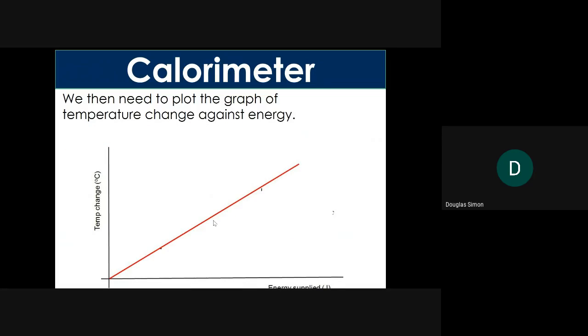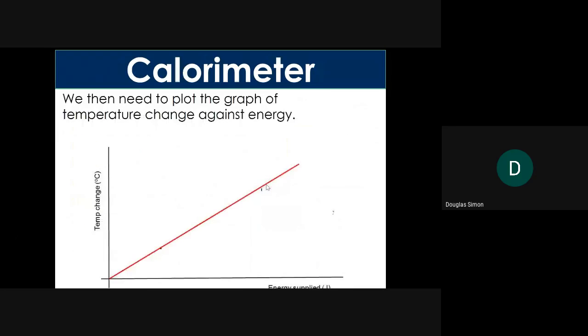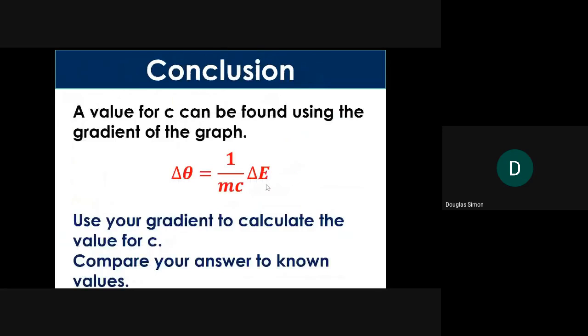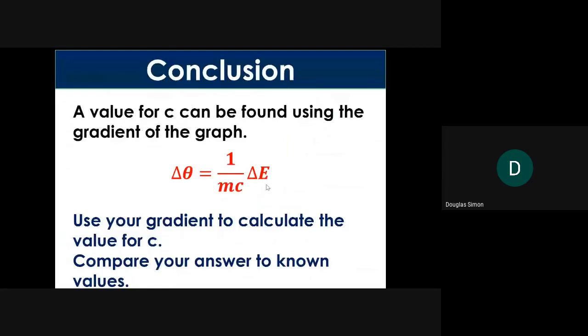So if we go back to the practical, the heater is here, the thermometer is further to the left. So it takes a little bit of time for the metal to conduct all the heat to the thermometer. So the graph in reality looks a little bit like the graph on the bottom right hand corner of this slide here. I'll return to this again in a second. So the gradient of the graph can be used to find the heat capacity.